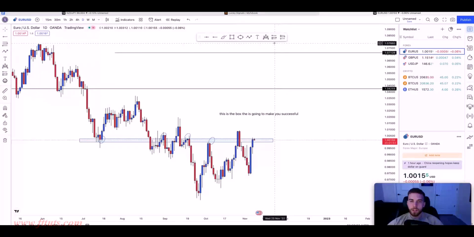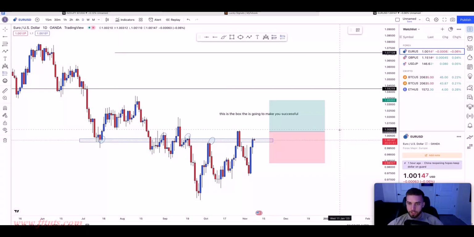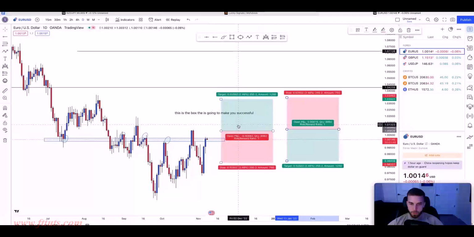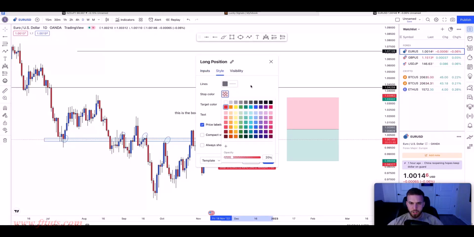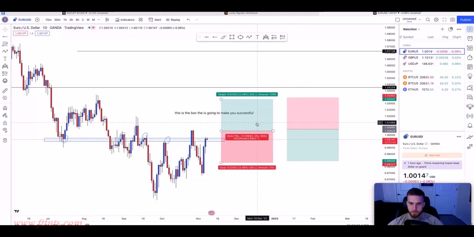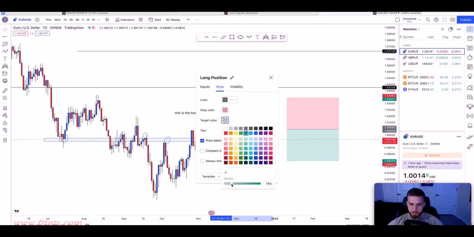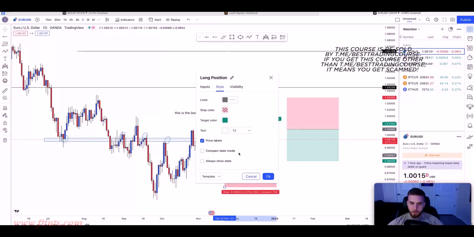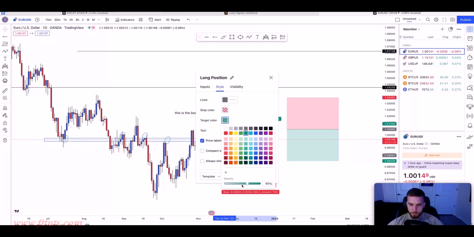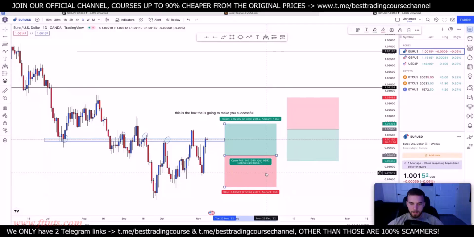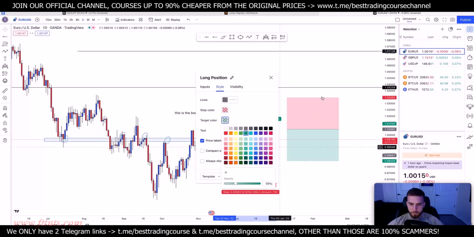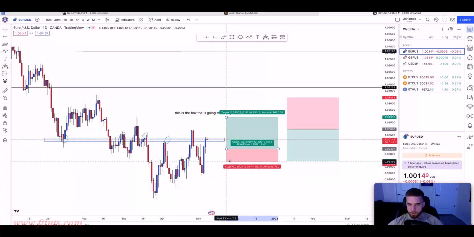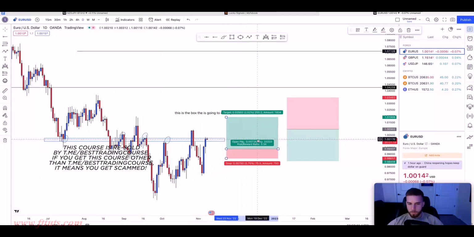And then we have, last but not least, the long and short position. Obviously this is our risk to reward tool. Colors, I have pretty much the same ones. I think I made it a little bit darker, maybe 30%, so it looks just a tad bit more aggressive. The colors are there because if you make it too dark, then you can't even see the chart, and that's not what you want. You want to see if you're in profit or if you're in drawdown. So I would probably leave it at 30%. That's kind of how I have it. This is where the risk to reward tool goes: stop loss, take profit placement, all of those things.